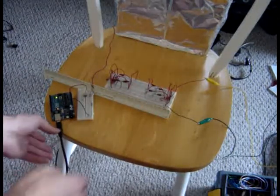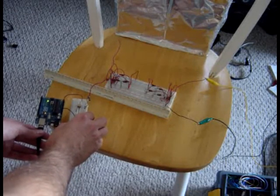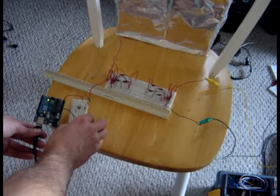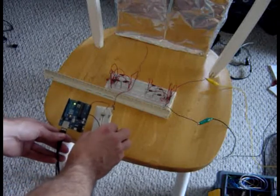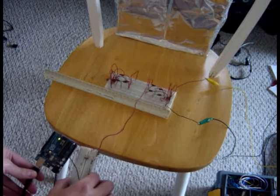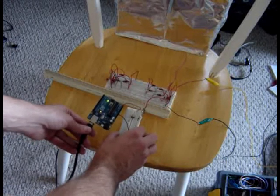I wanted to quickly show how I measure. I start very close and you can see the geometry matters — how the geometry of the wire is oriented. Right now I'm at 10, but if I go to this portion of the wire it drops a little to 7. Then moving in between, sweeping — I'm at the middle of the antenna because it's the most sensitive part. If I come out here, the field readings significantly drop. For whatever reason, this middle portion of the antenna, whether it's the distance or the little crook, being in the middle does matter.